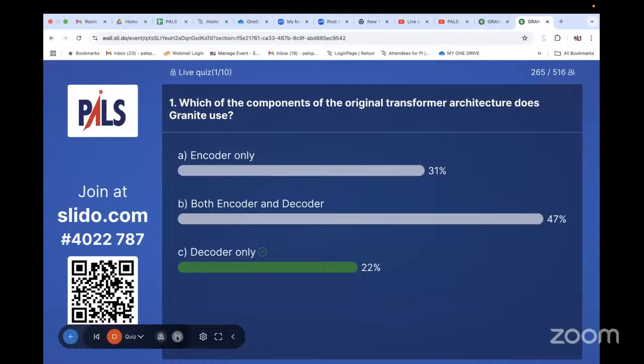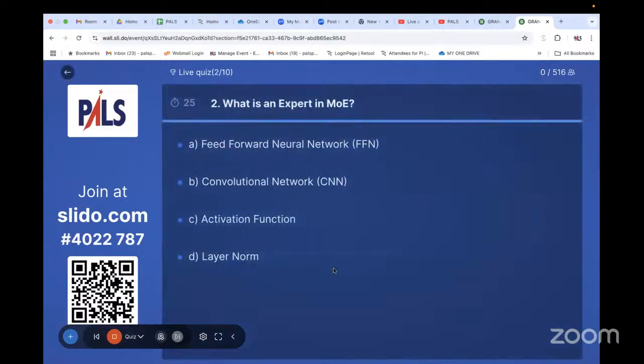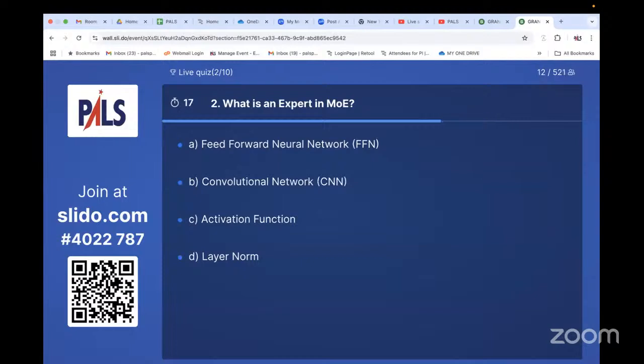Okay, going to the second question. What is a router in MOE: feed forward neural network, convolutional neural network, activation function, or layer norm?